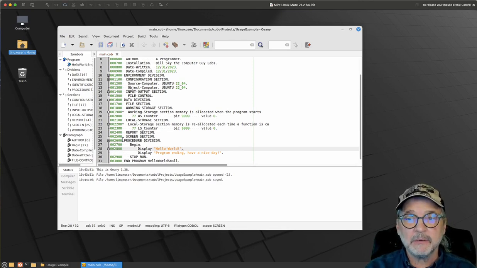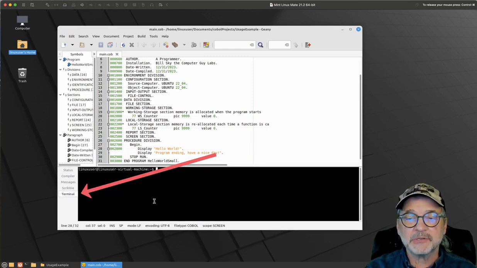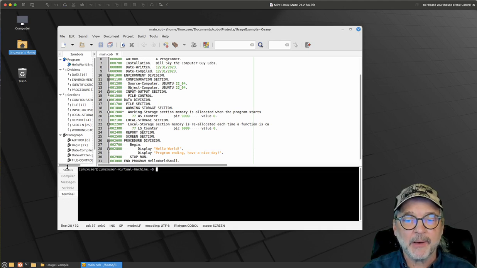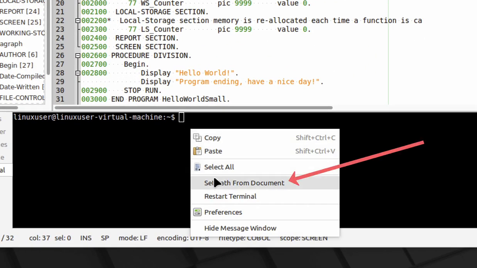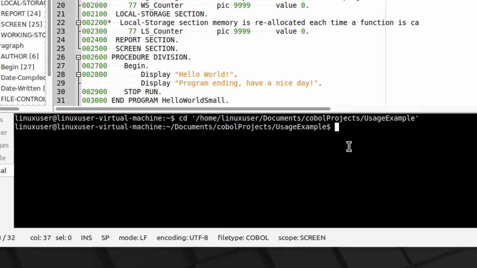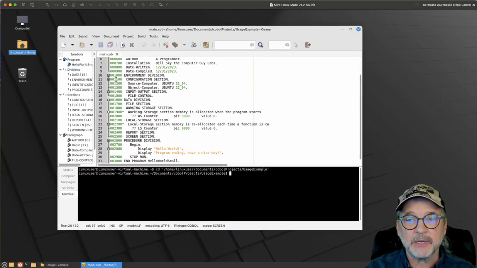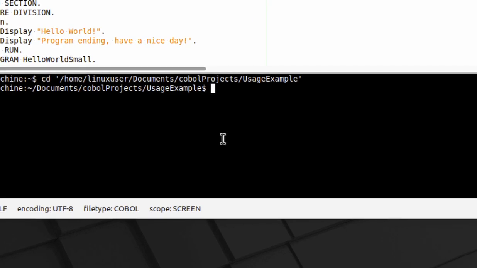Now within the Genie editor, there's actually a terminal option. Down here on the bottom, you've got a number of different little tabs. There's actually a terminal. I'm going to right click on that and say set path from documents. What that does is it moves me into the directory where my COBOL program is located.